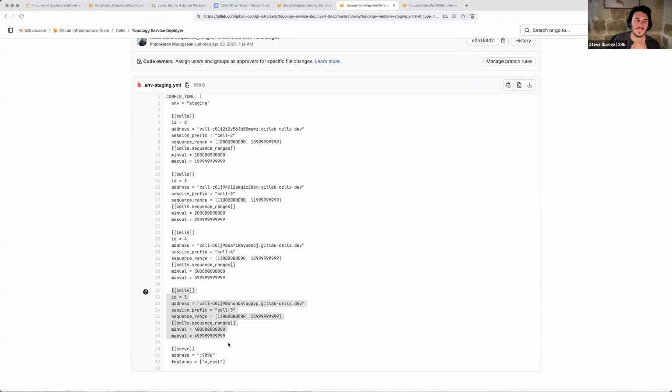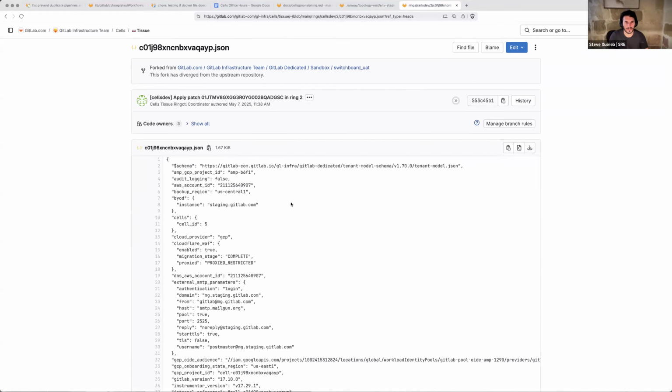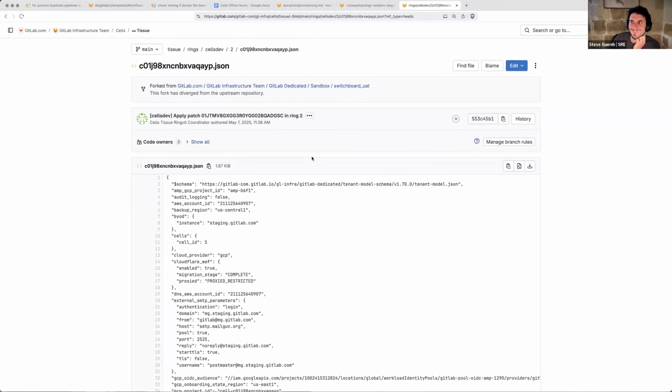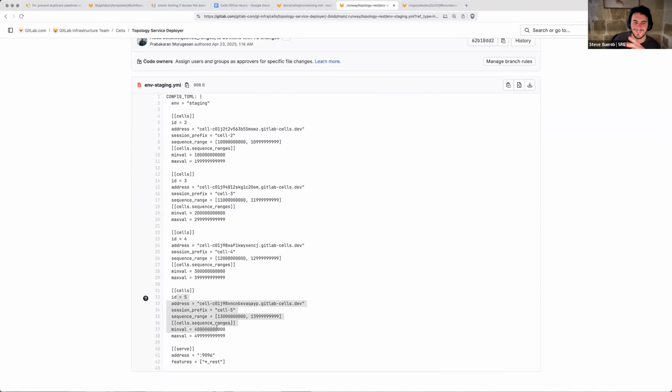Now the chicken and egg situation that comes is the address. The address gets created when we provision a cell, but we need to register the cell in topology service before we register it, right? So that's the tricky part that's not documented, and we have to figure out how to handle properly. I'm not sure if you remember, but we did talk about the state of a cell, if it's in provisioning, if it's ready, and if it's decommissioned, for example, in the past.